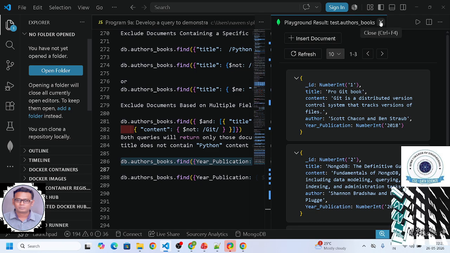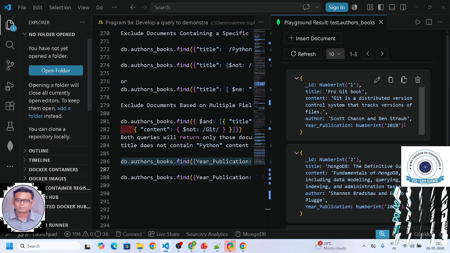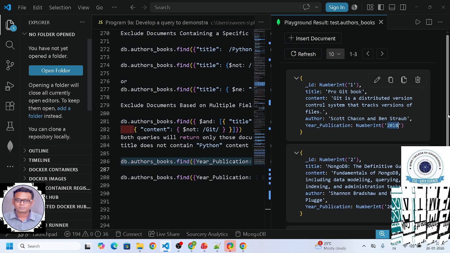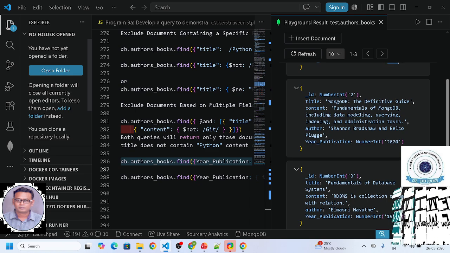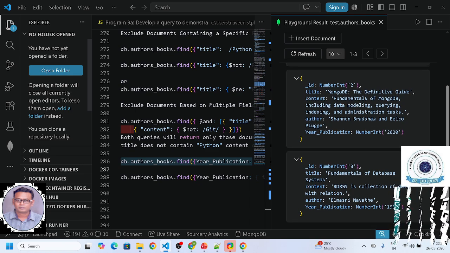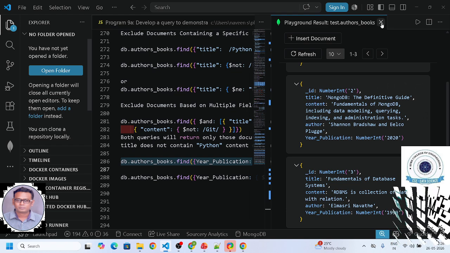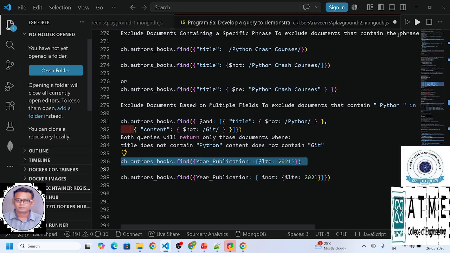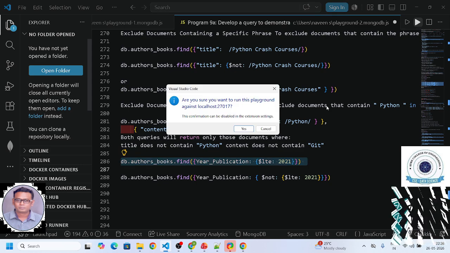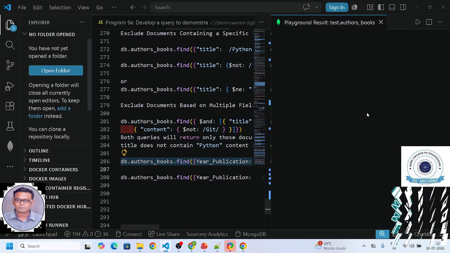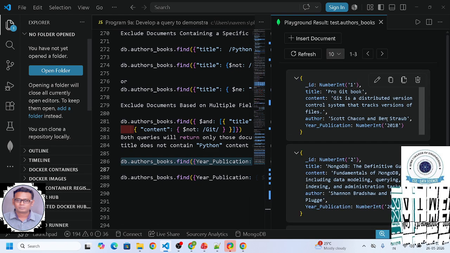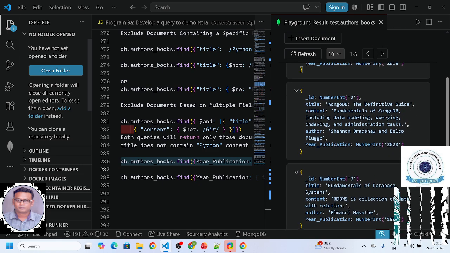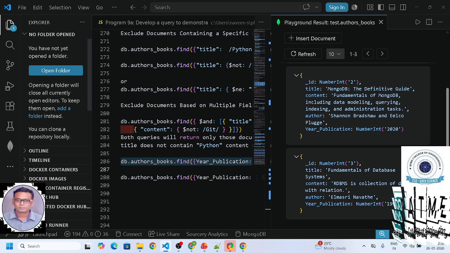Here you can see the years of publication are 2018, 2020, 2000, again 1999.